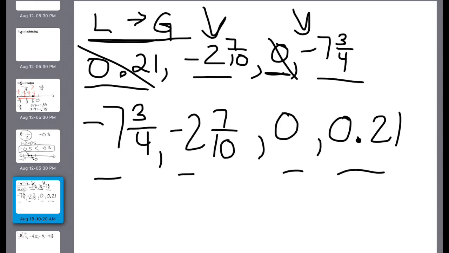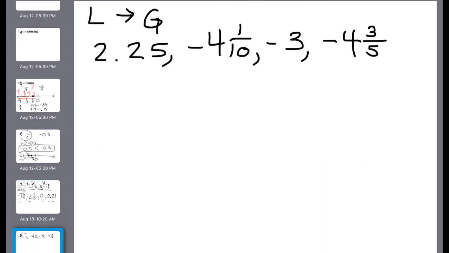Let's try one more ordering problem on our desk, and this one's going to be a little bit more challenging. So here you have 4 numbers in this problem. Again, any work that you do while solving this, please make sure you leave that work on your desk so that as we go over it together, you can look at your work and see maybe where you got stuck or what you did wrong. Let's pause the video now and try this problem on our desk.